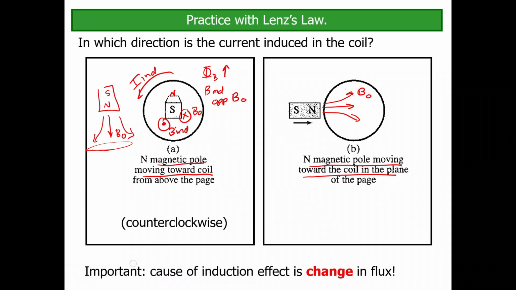If we look at our area vector, remember that our area vector is going to point into or out of the page. It doesn't really matter which one you do; we usually do out of the page for A. But these are perpendicular to each other. So our flux is BA cosine theta. They're at 90 degrees to each other, so cosine theta is 0. There's actually no magnetic flux, which means no matter where I move this, whether I move it closer or further away, because my magnetic field and my area are perpendicular to each other, there's no flux. So moving this magnet in or out is not going to change anything. There's going to be no current in this example.